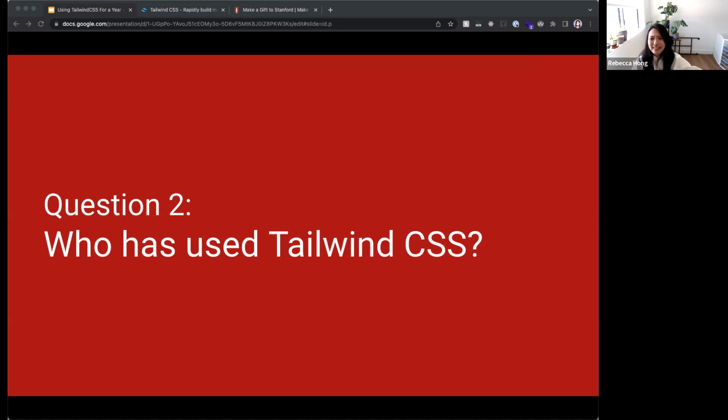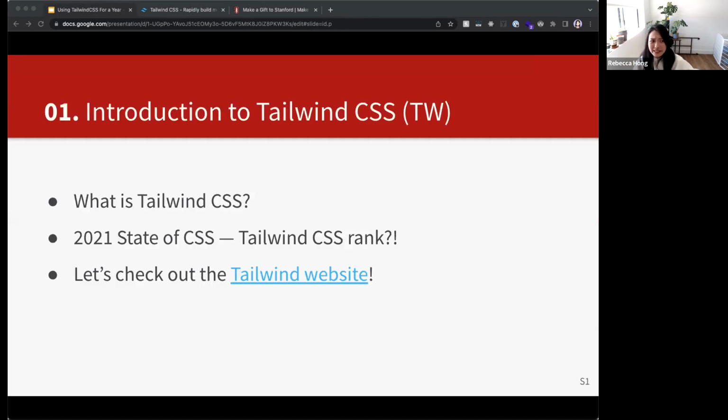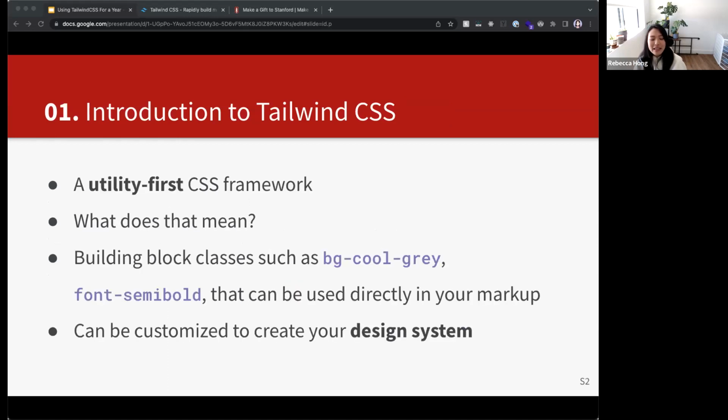All right, now we'll move on to all the cool introduction stuff. So here's our slide, introduction to Tailwind CSS, which we will also call TW throughout our slides. We'll go through really quick what is Tailwind CSS, what the 2021 State of CSS is and where Tailwind ranks in that, and then also check the website out briefly. So what is Tailwind CSS?